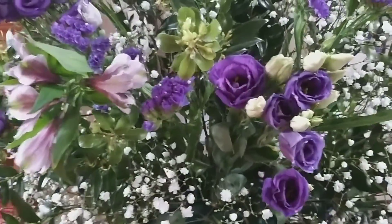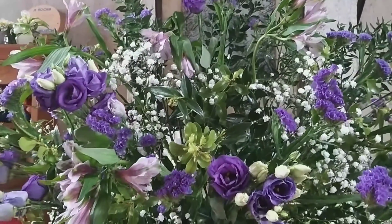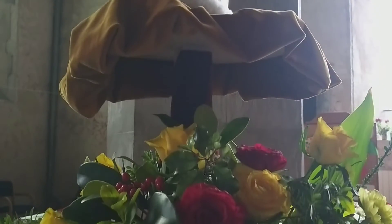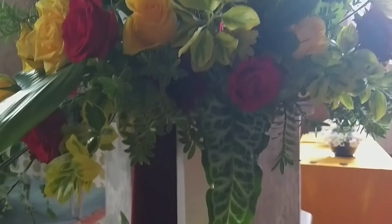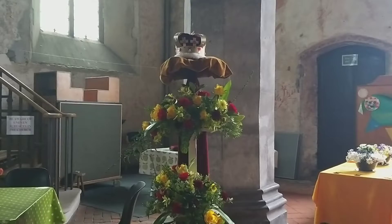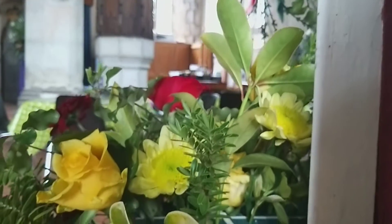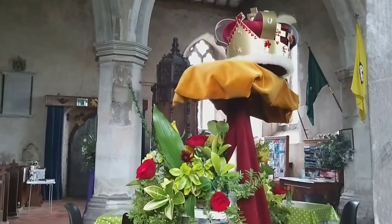When you walk through the church doors you never know quite what to expect - every church is so different - but this one was absolutely magnificent in terms of its age and architecture. More of the regal purples here with lisianthus and purple statice, a little bit of alstroemeria, and then a sea of dotty baby's breath. And a rather stately crown here - this is a layered-up design picking up on the lovely golden colors of the crown, with yellow roses, red too, and lots of lovely garden foliage. The marble leaf of the Arum italicum pictum looks rather nice against that pillar. We also have a little look around the back to see how well that flower foam has been covered up - a fabulous job, put together by a team of volunteers.